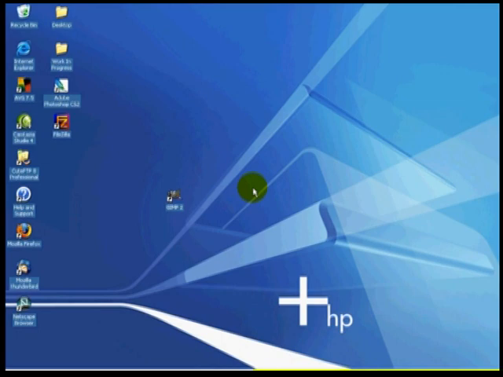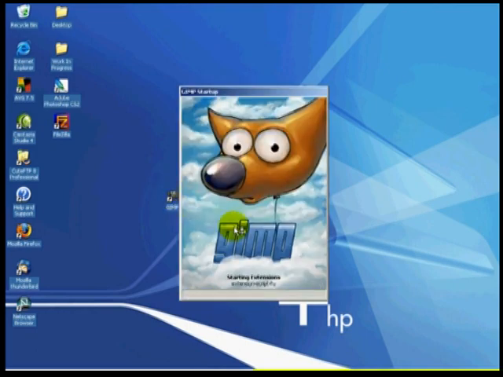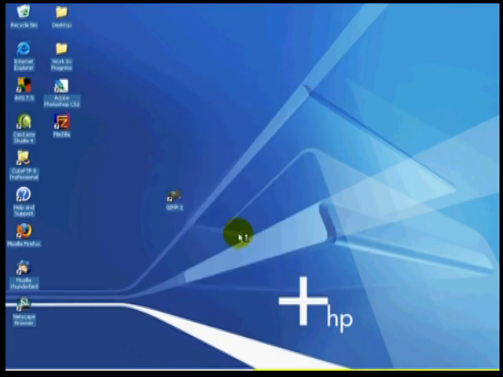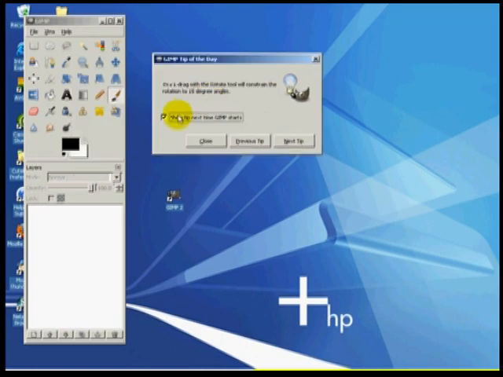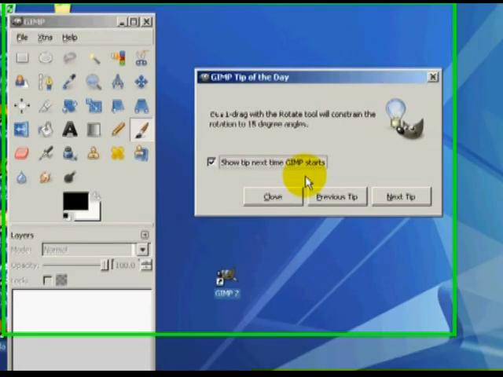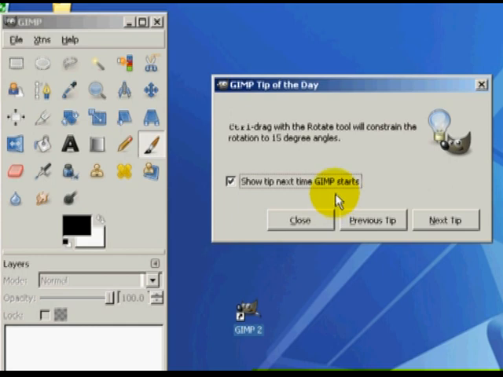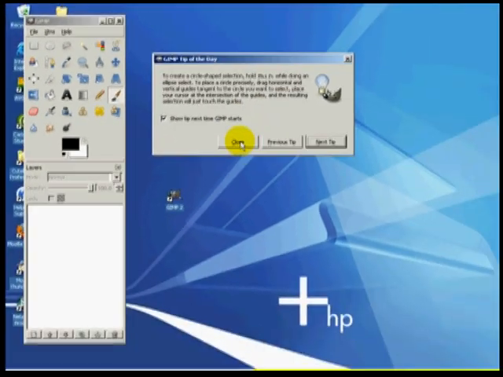Let's go ahead and get things rolling here with our Gimp software. I've got the little icon here on the desktop. Go ahead and double click on that to open it up. Oh, isn't he cute? Now, every time that you open up your Gimp, unless you have this unticked, you're going to get the Gimp tip of the day, which I suggest leaving, have it come up every time, because it's always got some really cool information that'll increase your knowledge on how to work different parts of the Gimp software. So after you've read a couple of these, next tip, and so on, you can go ahead and close that out.